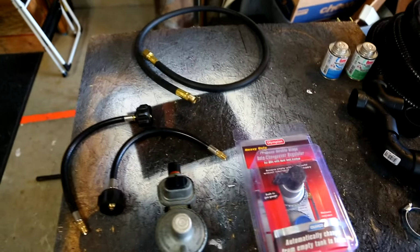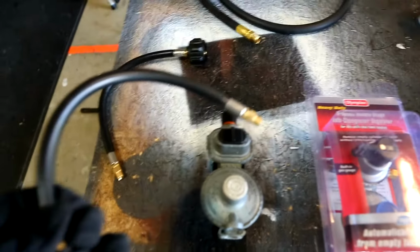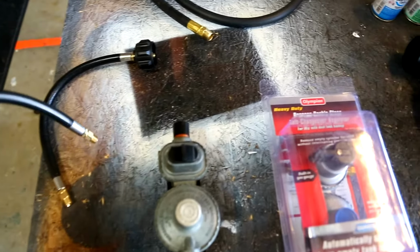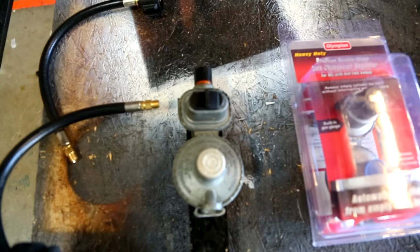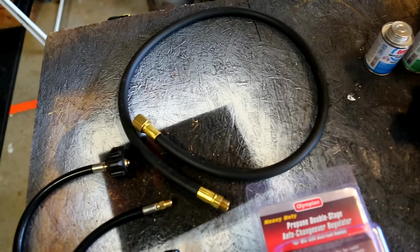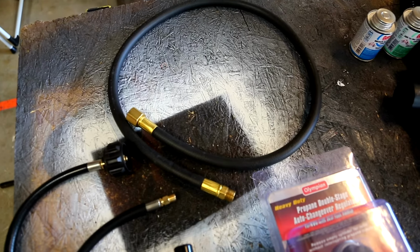Problem being, I don't know what the sizes are for all the hoses, so the first thing is I ordered these little pigtail inlets that go from the propane tanks to the regulator. So when I ordered them new, they didn't fit the old regulator, and I didn't know what adapter or what I needed to do to get it to work. And I didn't know what the replacement hose sizes were. I couldn't find them on Amazon, only because I didn't know the sizes of them.